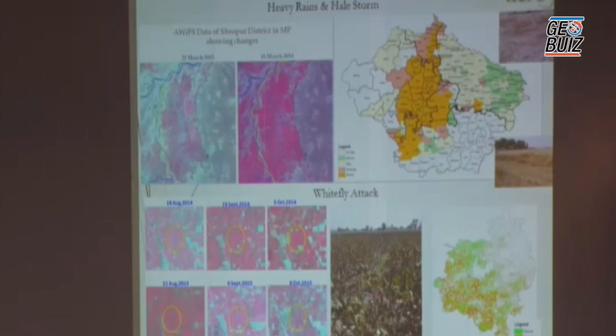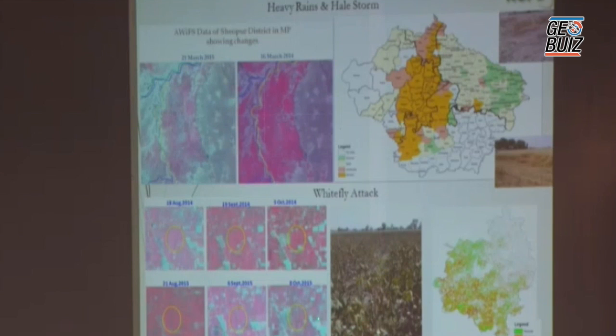We also use a lot of satellite data for crop damage assessment, which is typically a concern for the government and for the farmer. Last February, March, there was a large-scale hailstorm and heavy rains impact. So you can see the differences of the same period 2015 image and the 16 March 2014 image. Combining these NDVI changes and rainfall changes, we try to find out district-wise what the crop damage categories are.